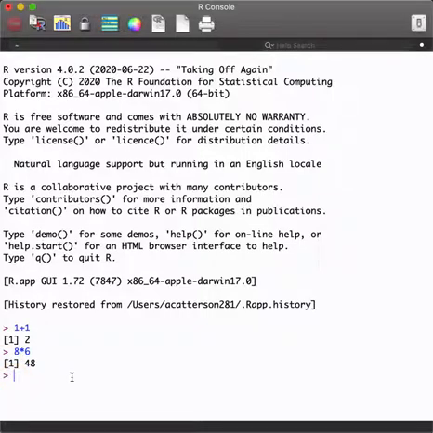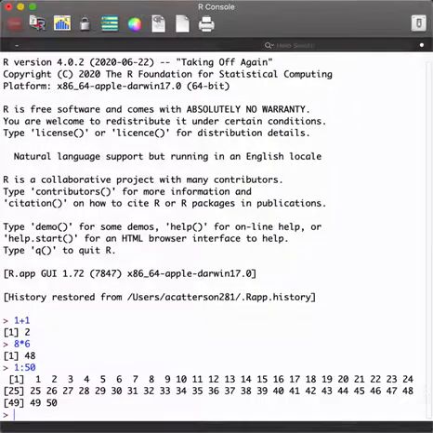Throughout the semester, we'll be learning more sophisticated commands, and I could ask R to, for example, count from number 1 through 50. This colon is the symbol for giving me all the numbers from 1 through 50. I hit enter, and it does what I ask pretty quickly: 1, 2, 3, 4, 5, 6, 7, 8, all the way through 50. And you'll see that it's telling me the number 1 is the first thing I gave you, the number 25 is the 25th thing I gave you, and the number 49 is the 49th thing I gave you. So the indexing is just counting the order of a number in a list.